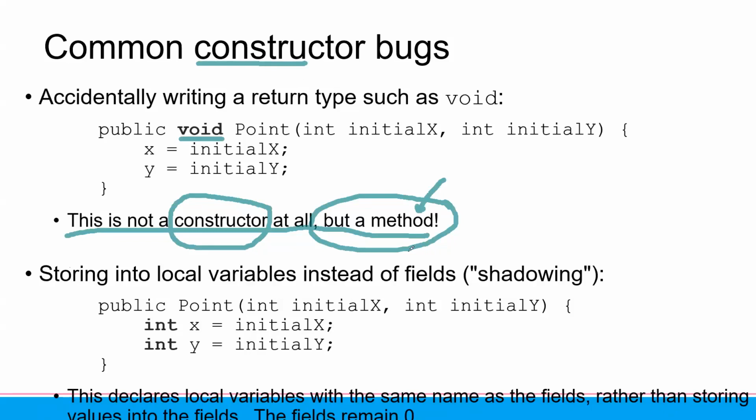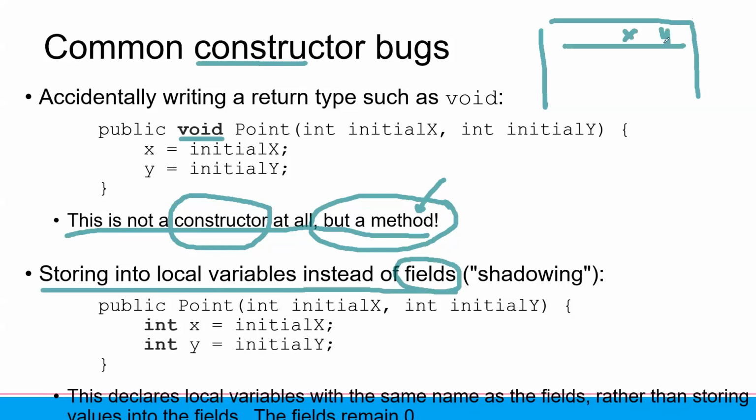And the second error is about storing into local variables instead of fields. You know what is meant by fields? Yeah, we know that we have the x and y. So those are fields. And then I have the p1, and I want to say, let's say p1 is equal to 3,8, like this one. Then this is the field. And if it is the fields, it should be in the global variable. Okay. If it is in the global variables, you already learned about local variables. Here, if you define with int x, now it becomes a local variable.